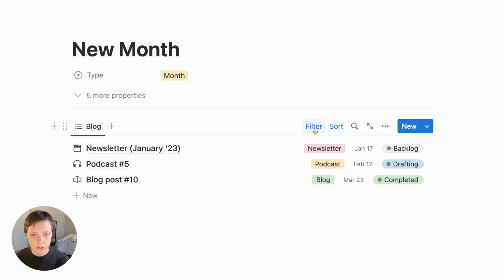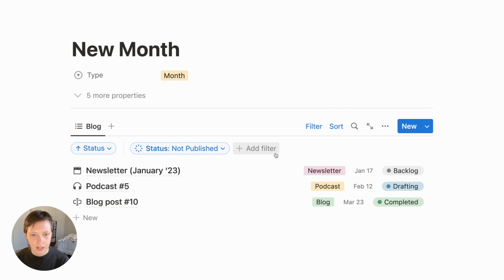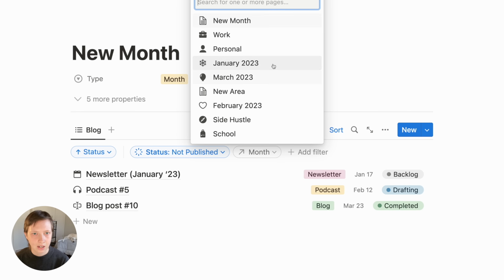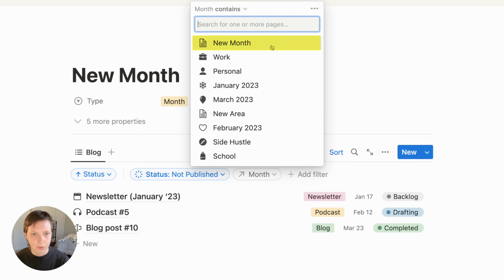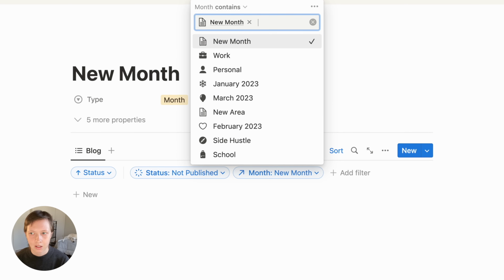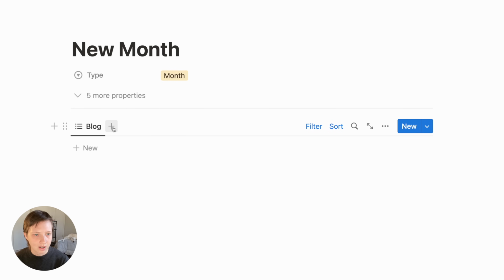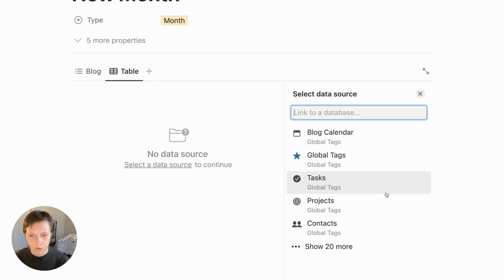And we want to go to filter again and make sure we're adding a filter where month relation this time contains the name of the template, new month. And all of those entries should disappear. Click filter again. And let's add one more database view for the projects.